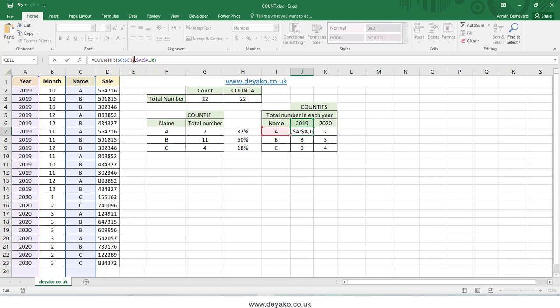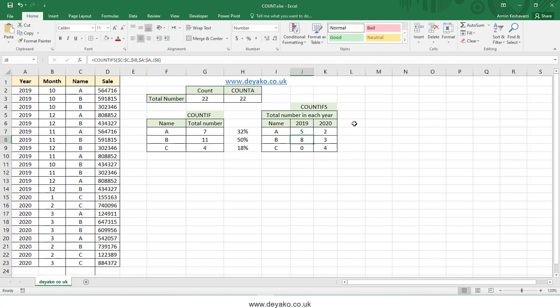So this row should change, but the column I should not change when I drag to the right, so it should remain column I, and I need to make it absolute by entering a dollar sign before the column I. The cell J6 should not change when I drag it down, but it should change to the cell K6 when I drag it to the right. So the row index should not change, I make it absolute, but the column index should change when I drag it to the right.